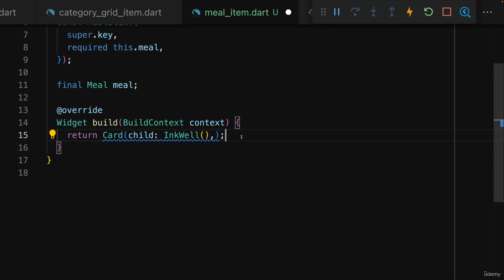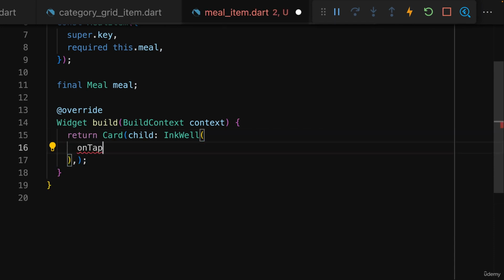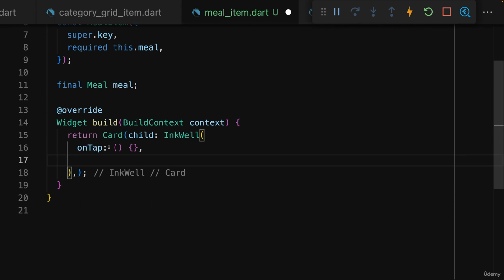That's why I'm using inkwell here. So here we can already set the onTap parameter on this inkwell widget constructor function, though at the moment it's just an empty function. Later this will change, of course.